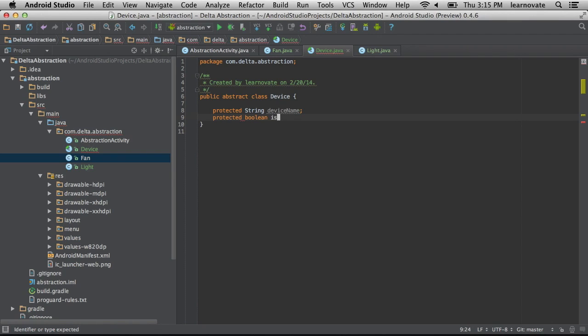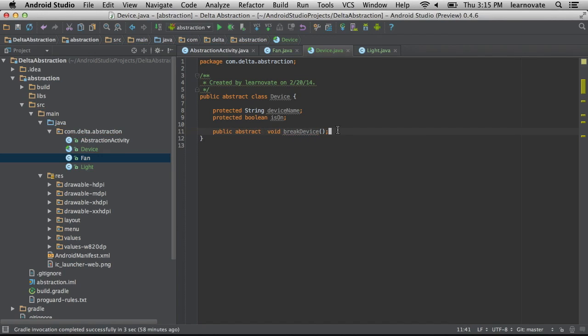I just want them to promise that they're going to have that same method. Right. So here I've abstracted out that they both have a name and an isOn, but this is where I'm showing that this method is abstract. I don't want to make that myself. I want someone else to make that.